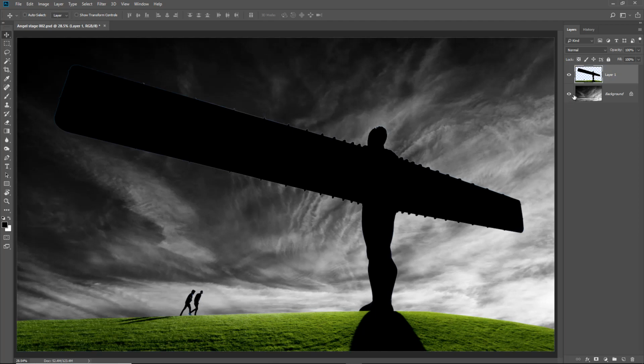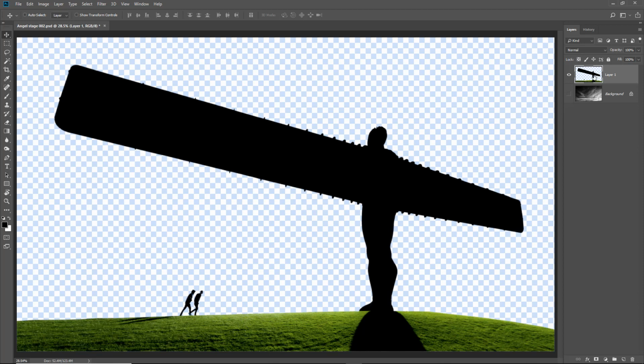What it's telling us is that if we flooded that with black with the lock turned on, and if I click it, it'll appear on the right hand side of the thumbnail, then any color that I flood into this layer is only going to record on the pixels that are currently there.